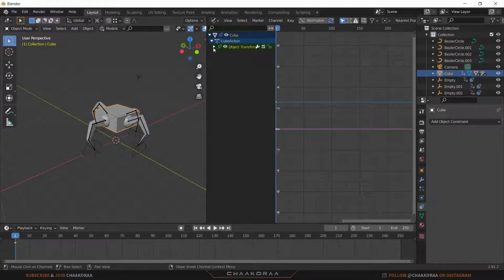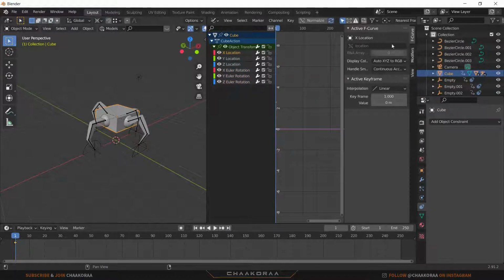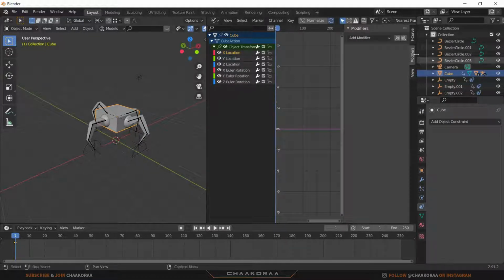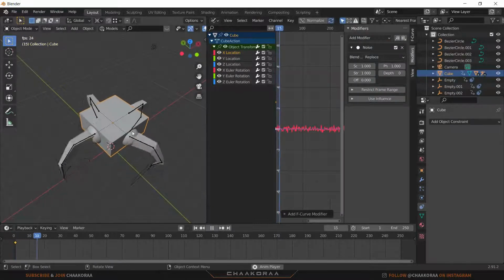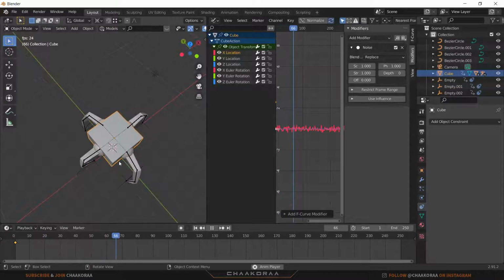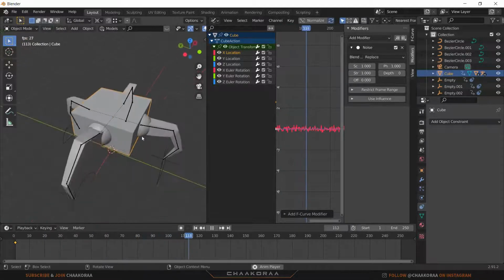As you see here, we have 3 keyframes for our location X, Y, Z, and 3 for rotation. By pressing N, we bring up this menu, and from the Modifiers tab we should add a noise modifier to our body. When you play the animation, it moves so fast, and we don't want that.